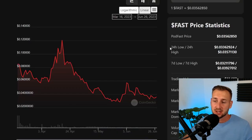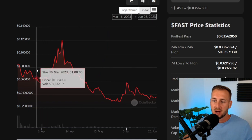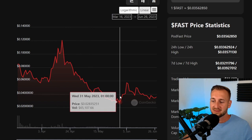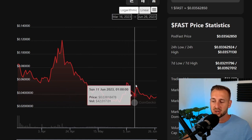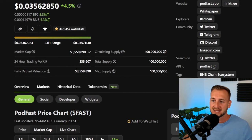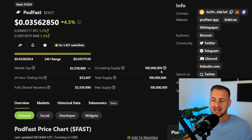So this is Podfast and that is the chart on screen. You can see the initial hype of the launch sending it up to all-time highs, and then it's been trickling down. It's now around the low 2.8 cents, with a bit of a rebound from recent promotions, around three and a half cents. The market cap on this is just $3.5 million, which I think is highly undervalued. In just four days on June the 30th, they release their soft launch for the Podfast app, so the actual utility is not even out yet.